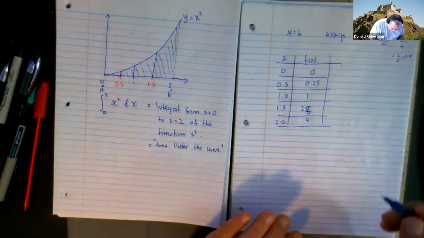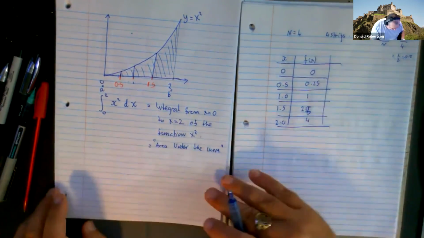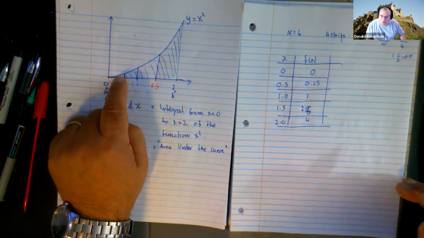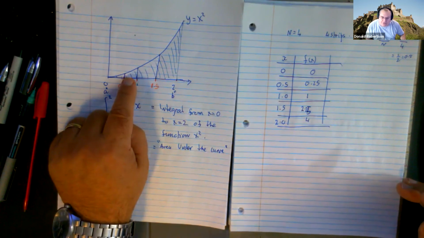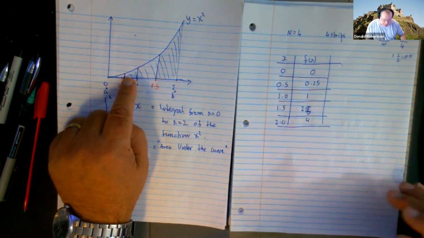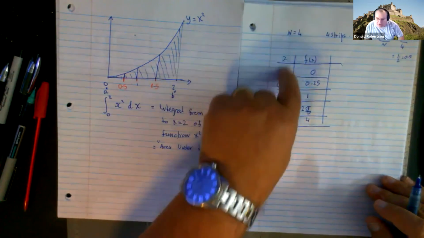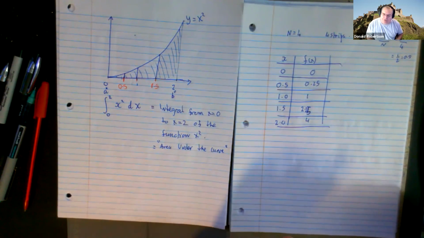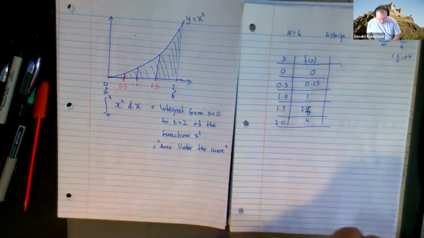That's them. Now, I could use left-hand side. That would be L4. I could use right-hand side. That's going to be R4. I could do the midpoint, but if I was going to do the midpoint, I'd have to create a new table. So I'm going to just ignore the midpoint for the time being. Do you want me to do an L4 or an R4?